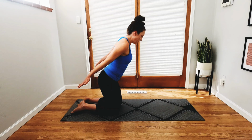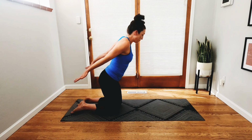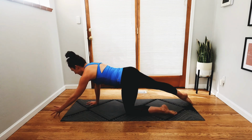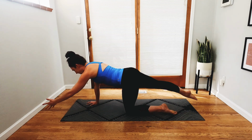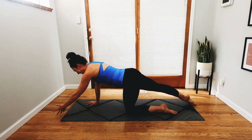Draw the pinky fingers in, lengthen the back of the neck, take a big inhale, exhale, lift the arms higher, 4, squeeze in for 3, lift higher, 2, and back to all fours here, this time right arm extends, left leg extends, pinky finger rotates down as you push the mat away with that left palm. From here, lift arm and leg up, lower it down, right arm, left leg, lower it down.